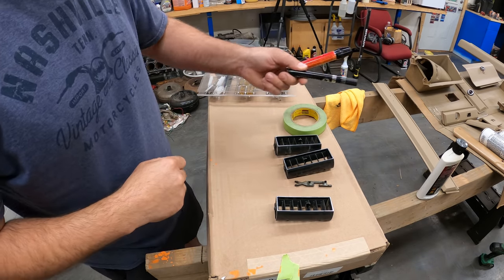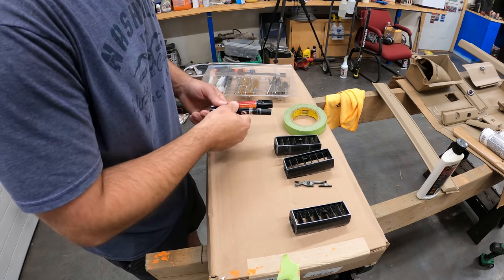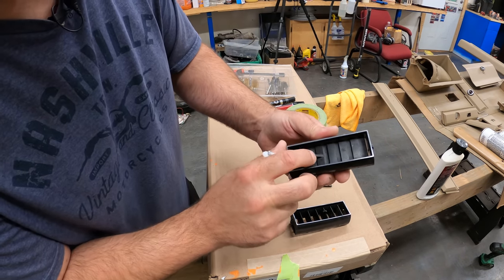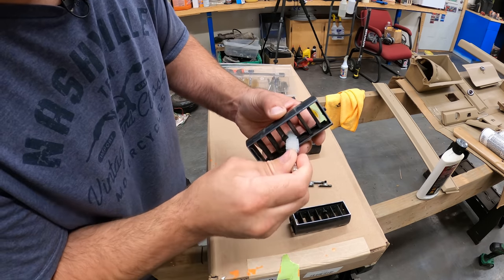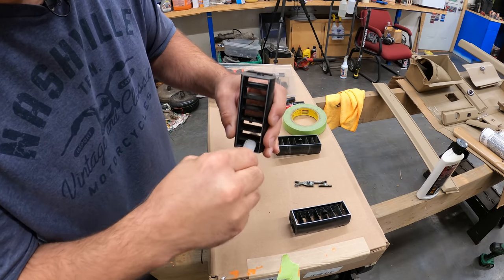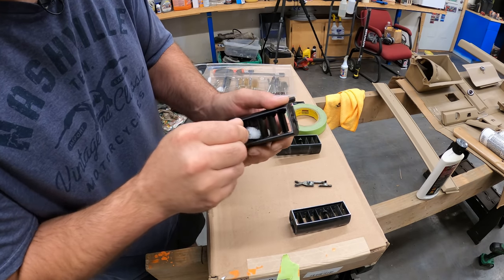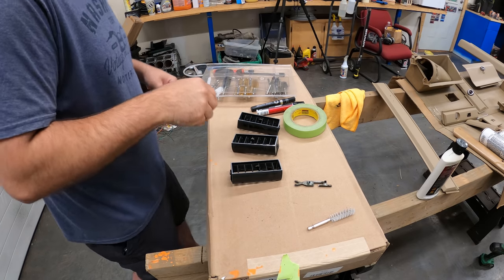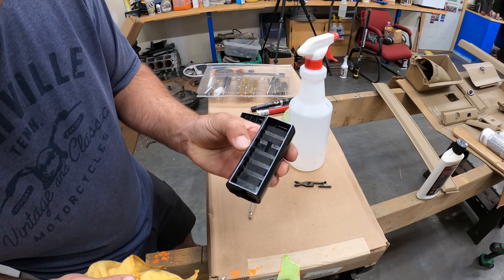I mentioned I got the chrome to do that dash trim. I've also noticed these HVAC vents have a chrome trim around them — I'd like for all of it to match. Also, as I was looking at them I realized they're pretty dirty, and if I'm going to put this truck back together that clean I may as well get in here and clean this junk out. Just grabbing my little plastic brush and getting in there — trying to dislodge a bunch while it's dry, then I'll hit it with some alcohol and maybe soak these in the sink.